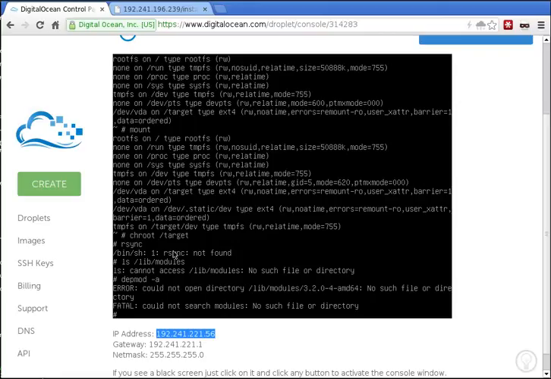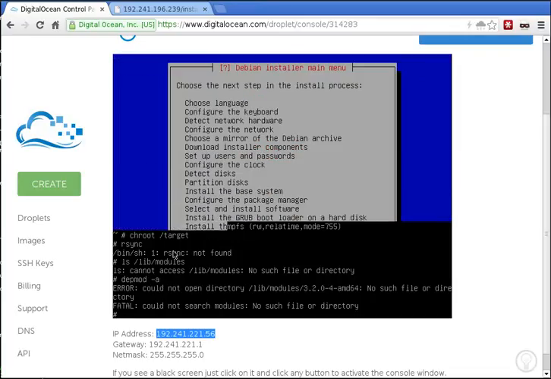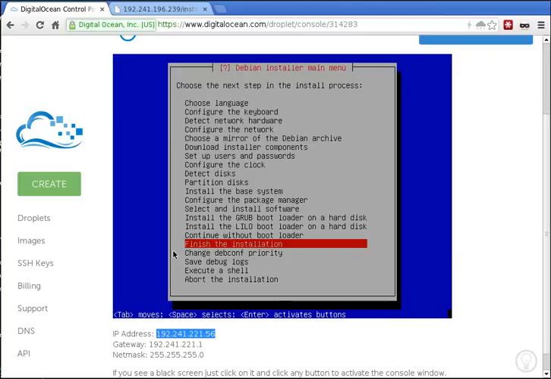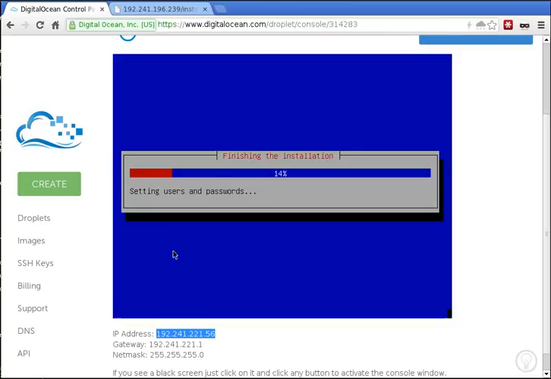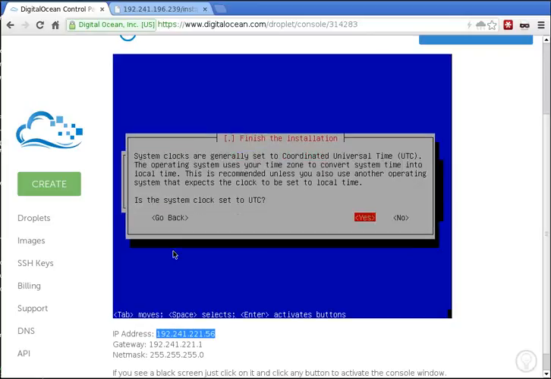Either way, they're not going to be loadable, even if we install the kernel. So we still very much need to have the modules from the DigitalOcean compiled kernels. And those are on the original image for the image you selected. So we're going to finish the installation real quick, which involves rebooting and crossing of fingers. Considering how much we pay per hour for these, fingers don't have to get crossed that tight.